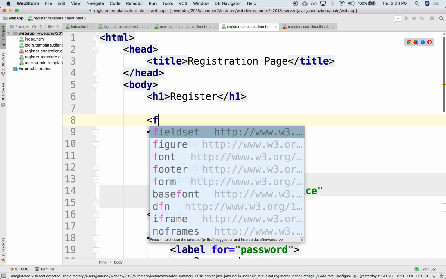And depending on what was handling in the back, maybe it was a PHP script or Python or JSP or whatever, somebody on the server was listening to this. Well, we're not going to do any of this. Instead of using the default browser's submission, we're going to be doing it ourselves using a technology called AJAX.